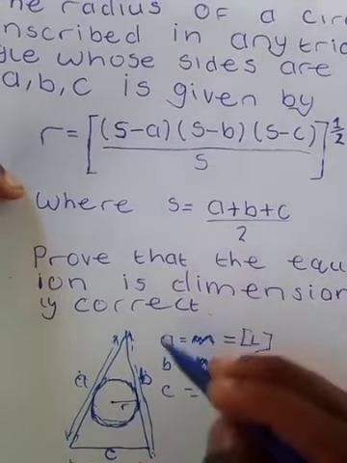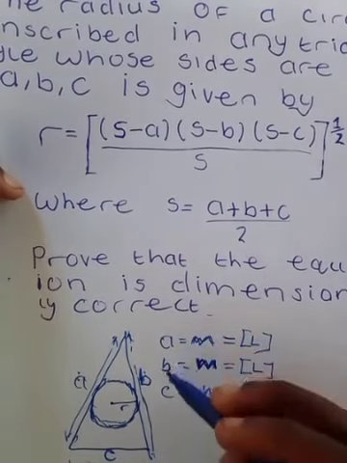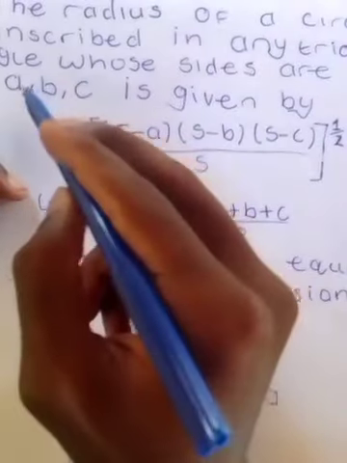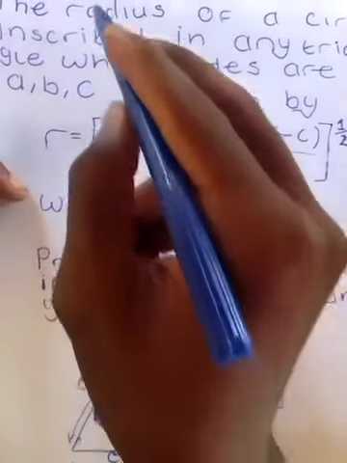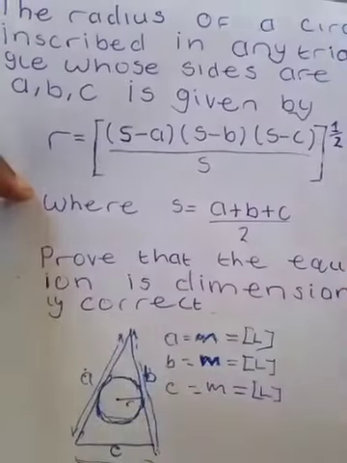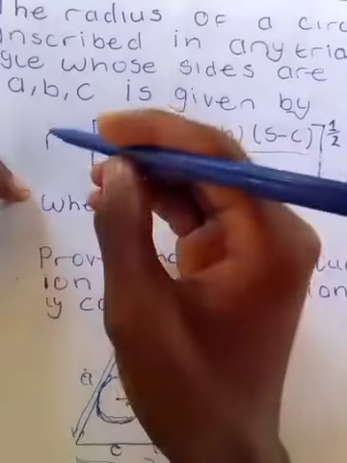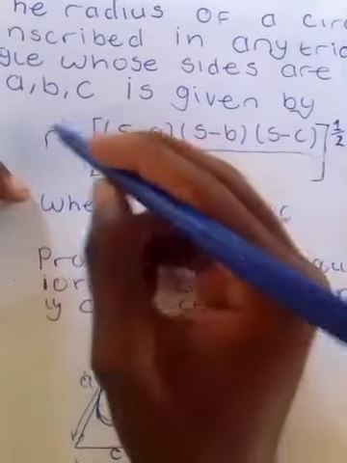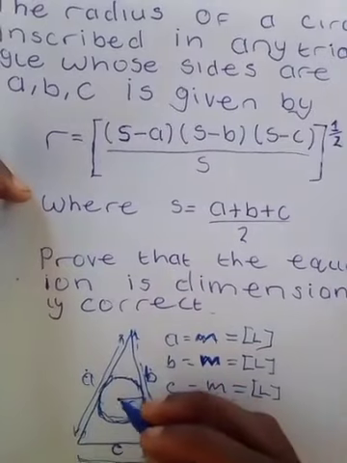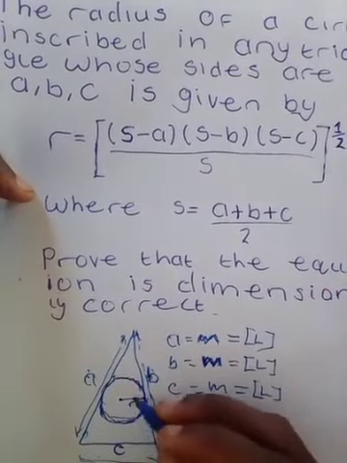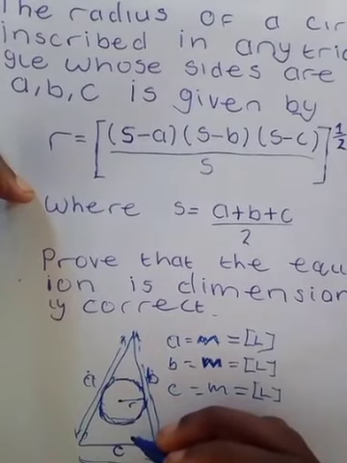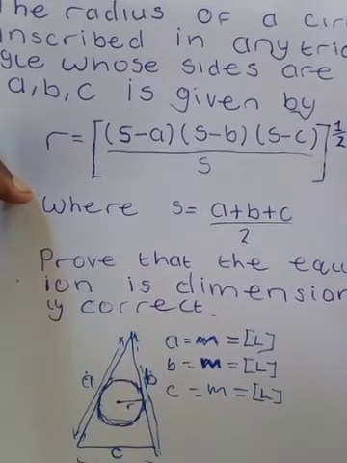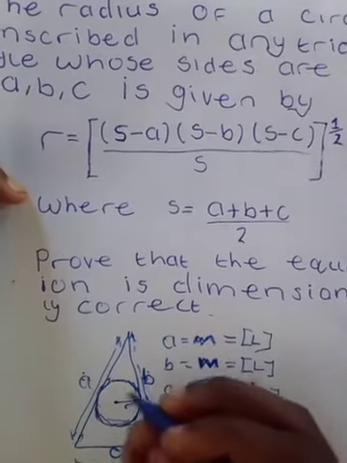When you look at the equation in the question, they have only given us how many? 1, 2, 3, three quantities, and what else? Even the radius of the circle. The radius is the one they're representing by the r that you can see. It's the one that we're finding, the formula for the radius. So you know that the radius is from the center to the edge, right? If you had to measure from A to A, in which unit can you record it? These are the questions you should be asking yourself to come up with a dimension, in case you're in a situation where you get stuck. So you know that the radius is the distance from the center of the circle to the circumference or something.